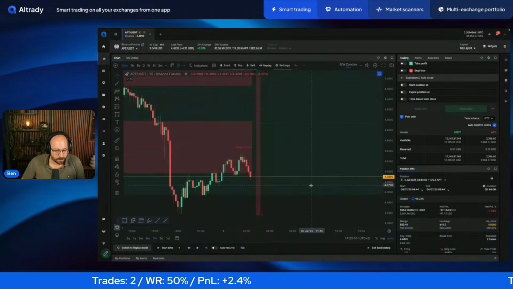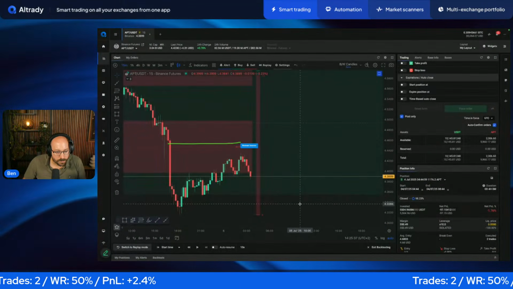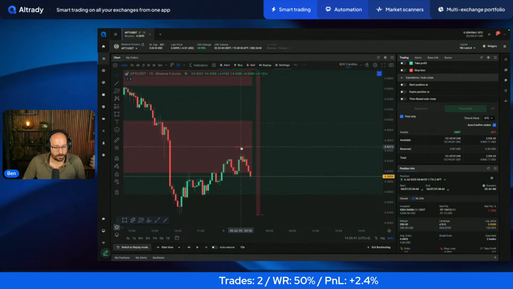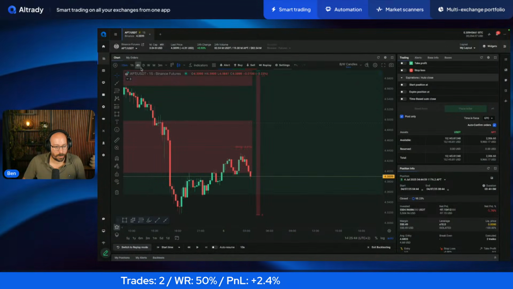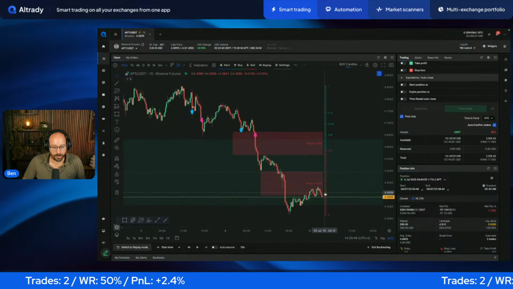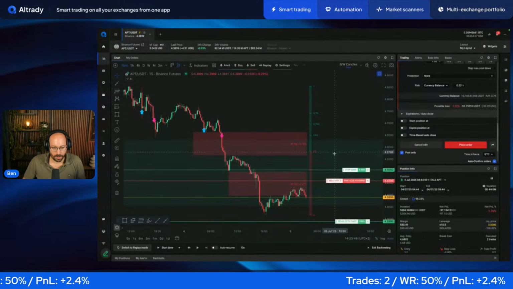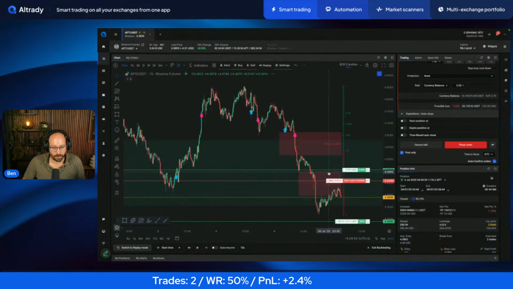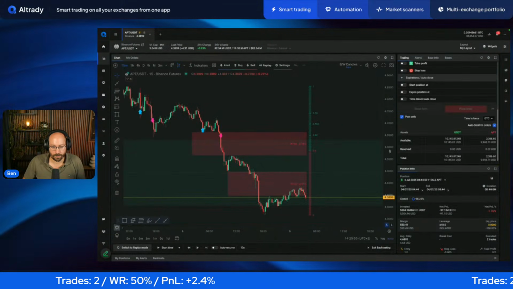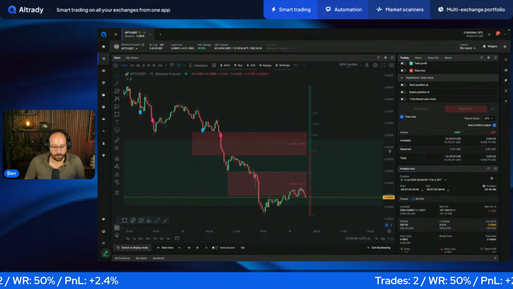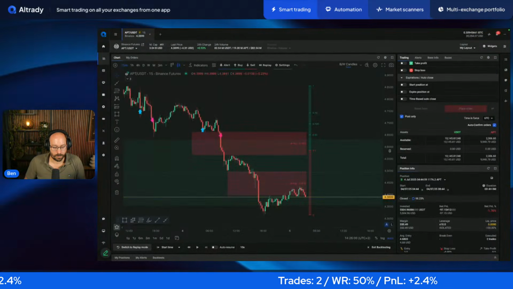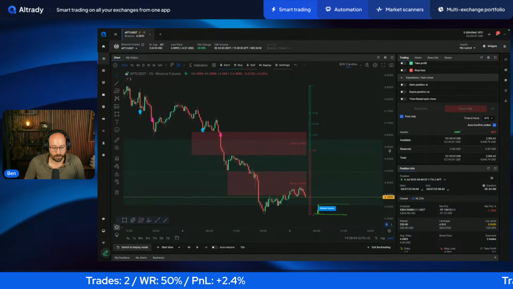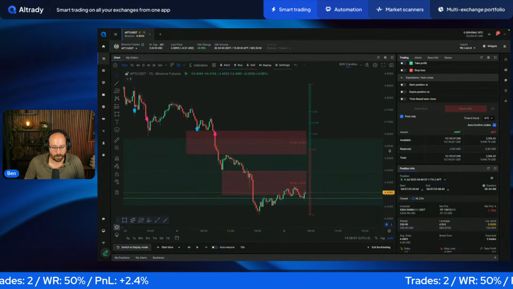To me, I would probably wait. No, it's not this one. So there is the 4-hour fair value gap. Yeah, it's this one. No, it's the bearish one. Yes, the bearish one. So I would just wait and see what happens to this fair value gap. I wouldn't risk shorting here, but you want to see the reaction. So if it goes down, then you can open the new position from the new fair value gap if you have it here.